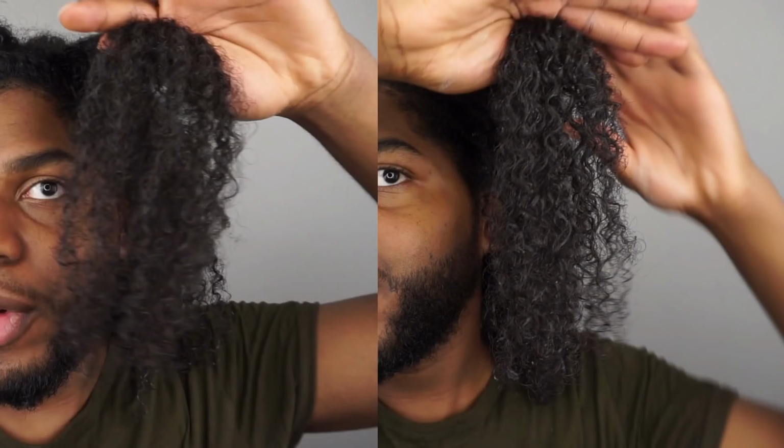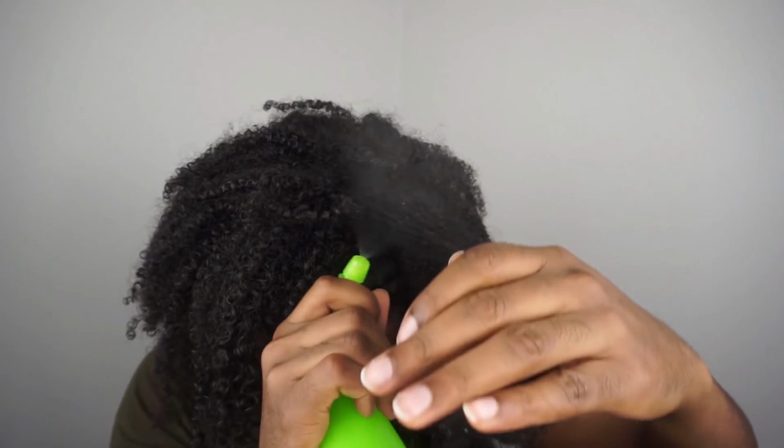And that's it. Look at the difference, sis. And it takes like 5 seconds, girl. I'll do this in the morning before I go, and that's how I keep my wash and goes fresh. This hair especially, oh my God, be mad frizzy, this one piece of hair. So I'm gonna go ahead and do this one too.